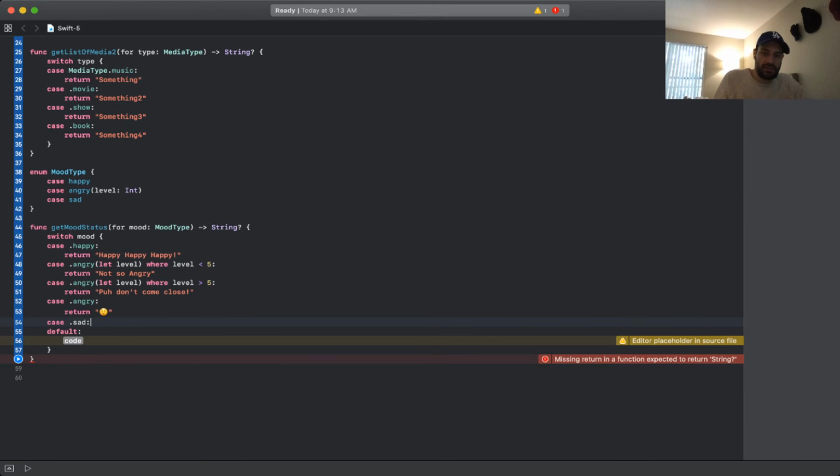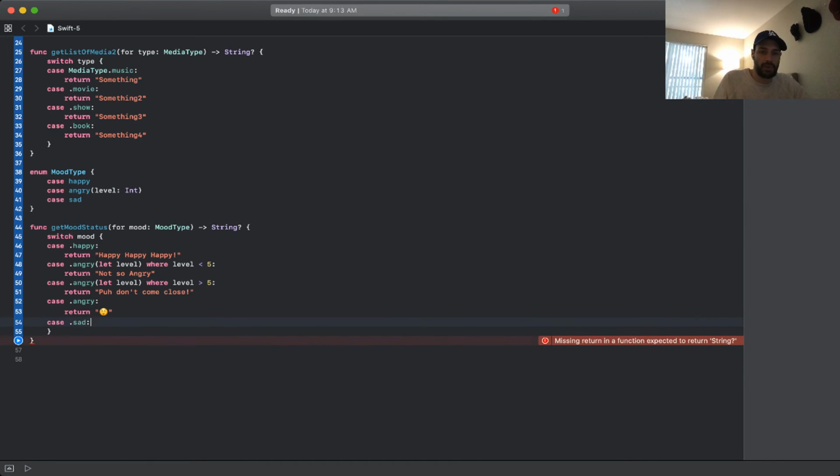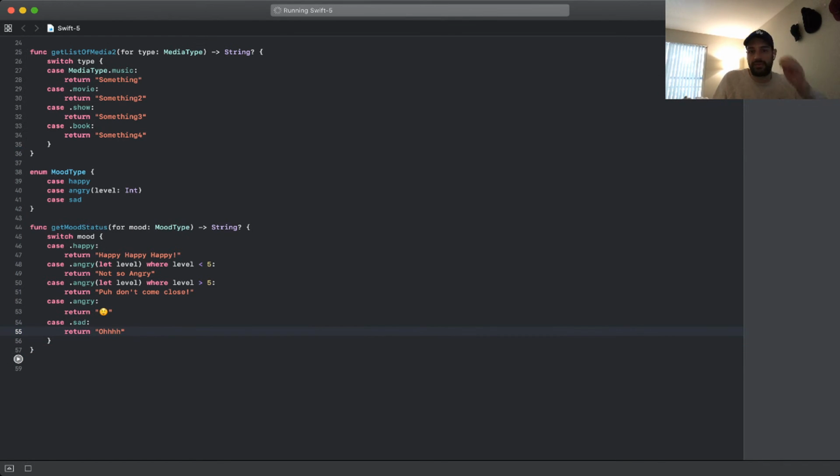So we can have sad here, and our default goes away. And sad would return, aww. All right. So this is how you would actually access stored values inside of an enum. Let's just run it real quick and see what's happening here.